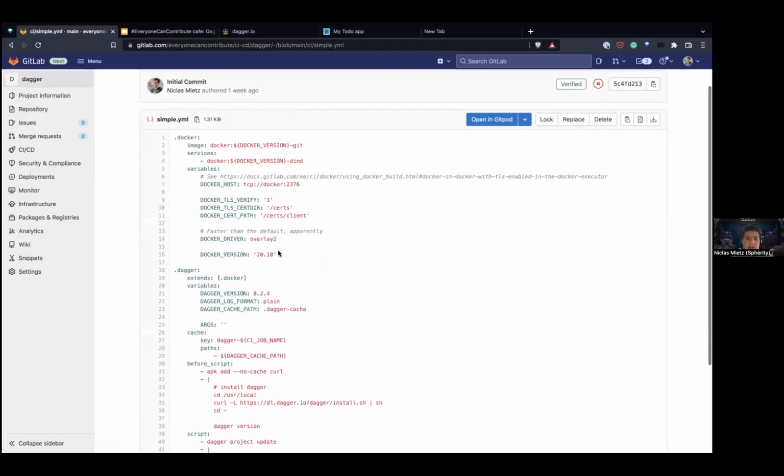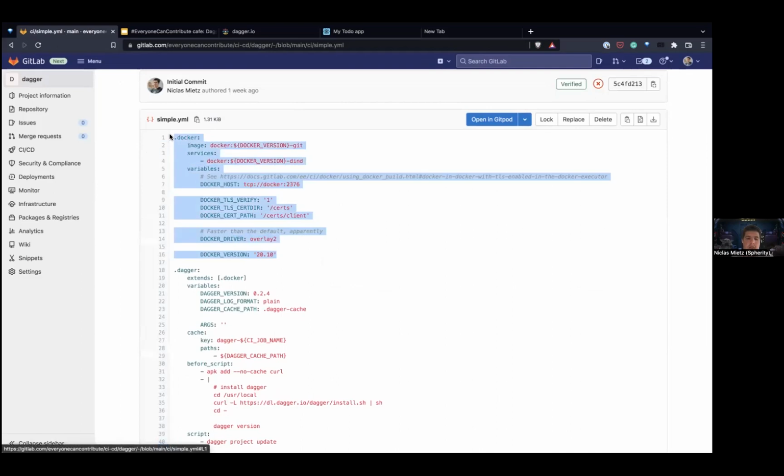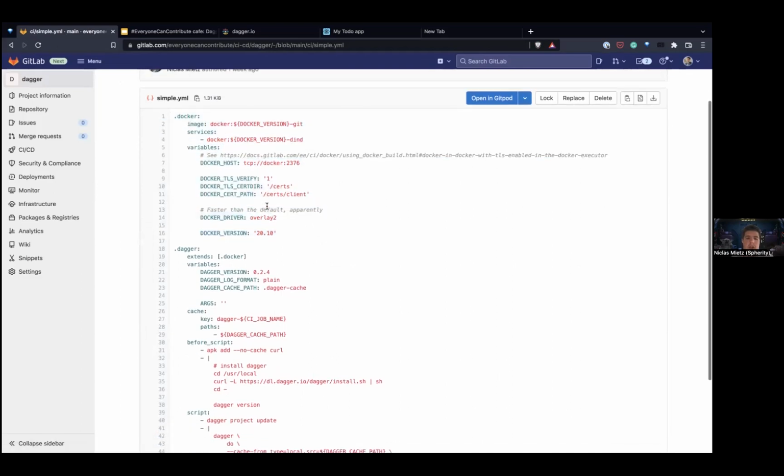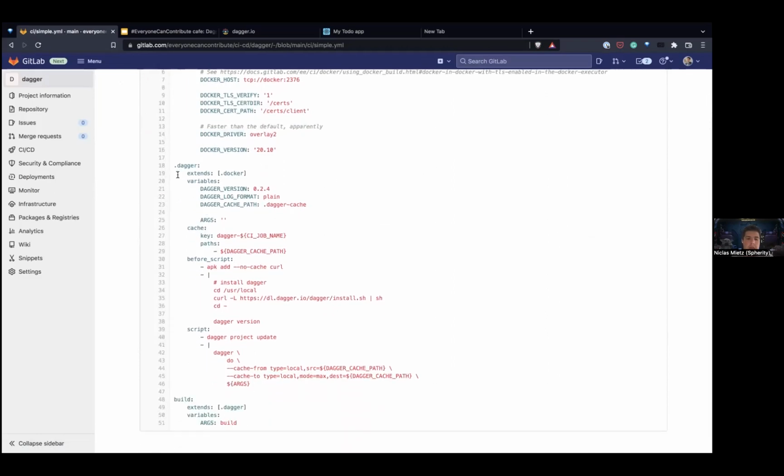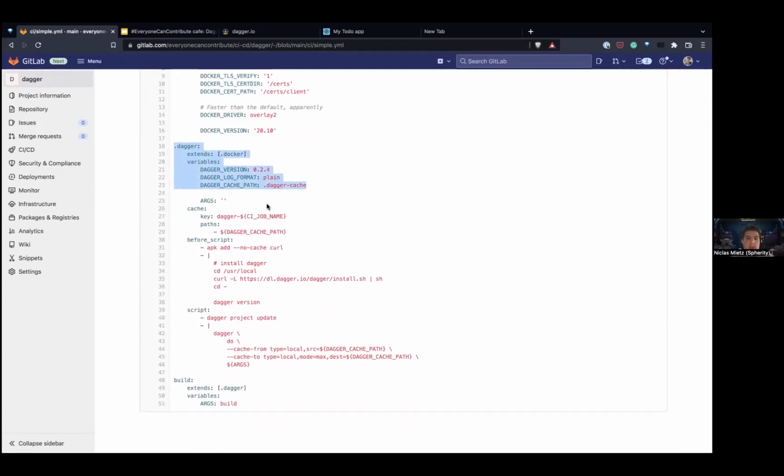It's like that. We have here the Docker image, so that we're providing Docker and the Docker service to it. And then we also have a cache, where we install Dagger. Currently it's installed via a shell script because it's the fastest way.